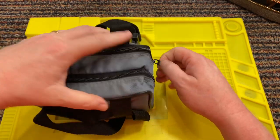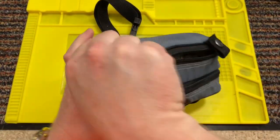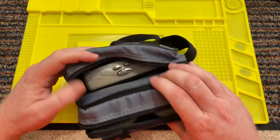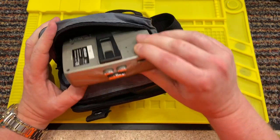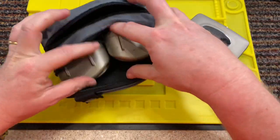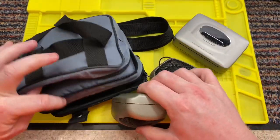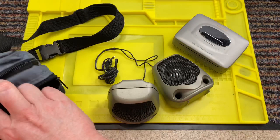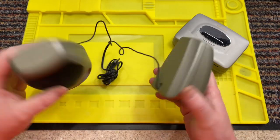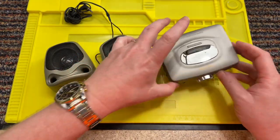Let's open the bag. It's quite a nice traveling bag, actually. It's a Storage Strand Solutions bag — I bought this from eBay complete. So in one pouch we have a Bush personal cassette player, and in the other side we have matching speakers. I used to have speakers just like this with a headset — they weren't matching, I'd bought them separate from Argos, but very, very similar to this.